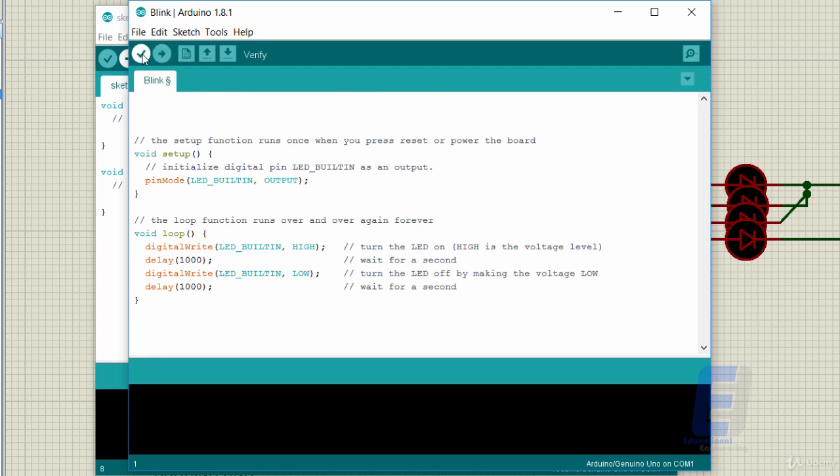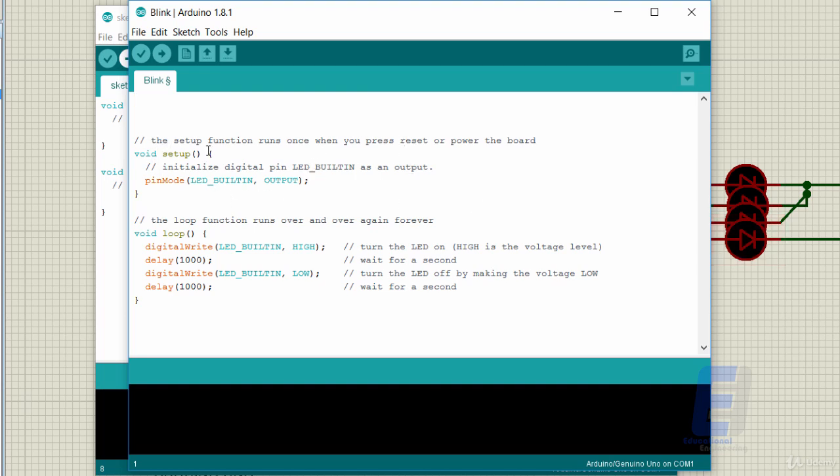If you click verify, it will verify whether your code is good or not, and it will create a hex file. A hex file is a file made in hexadecimal. It results from converting this code to hexadecimal so that Arduino or any other microcontroller board can understand the code.